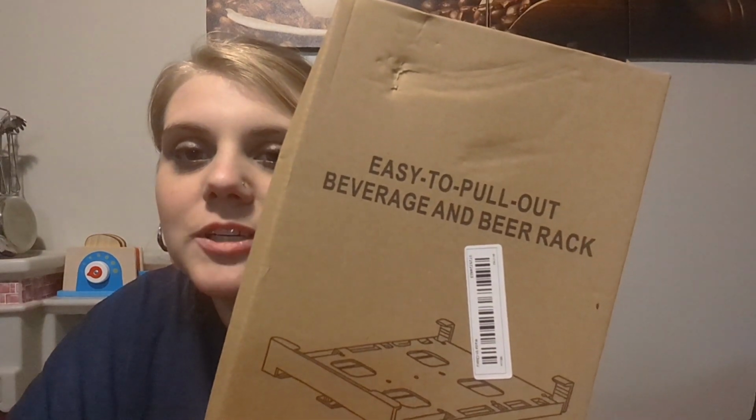Easy to pull out beverage and beer rack. Mom. I don't drink beer, so. You know, it's just for soda. We don't drink soda. Those energy drinks. Okay, sparkling water. We don't drink sparkling. We drink sparkling water like every day. Yeah. And those aren't energy drinks. I think they're sparkling water. What? They're caffeinated though. They're just like sparkling water with caffeine. They're not energy drinks. They taste way too good to be sparkling.